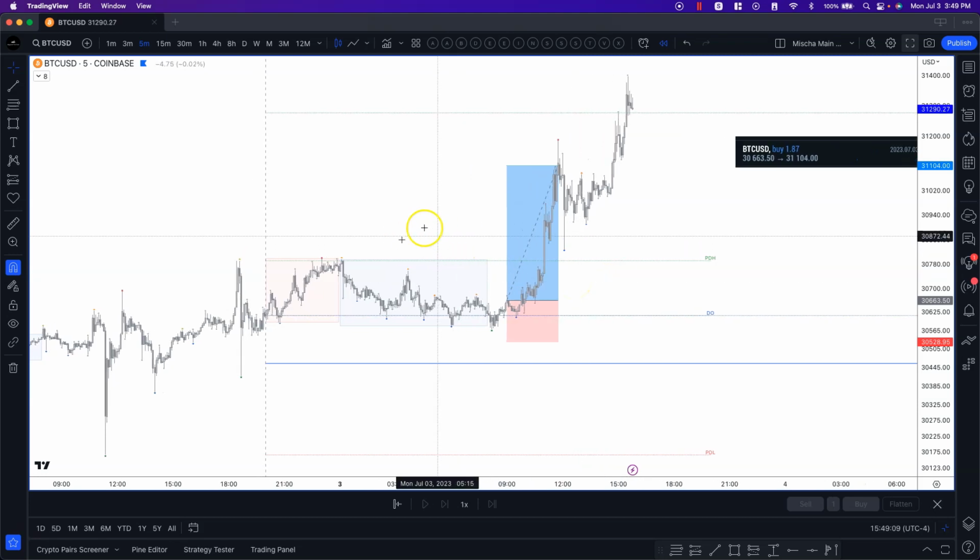So first off, one of the things that I was looking at, as you guys already know here at Beyond the Huddle, we like to trade when others are wrong. So we're looking for a false breakout. We're looking for people to get on the wrong side of the market. And what we do is we use order flow to confirm that there was in fact a bunch of people trapped on the wrong side, and we try to take advantage of their mistake, because we know that once they are in a losing position, they cannot hold that position forever.